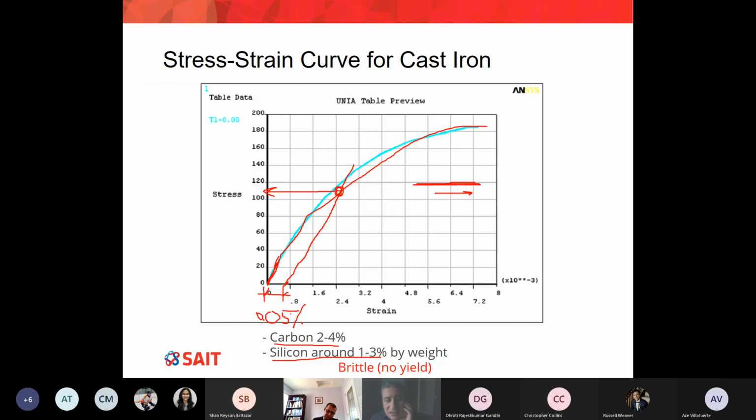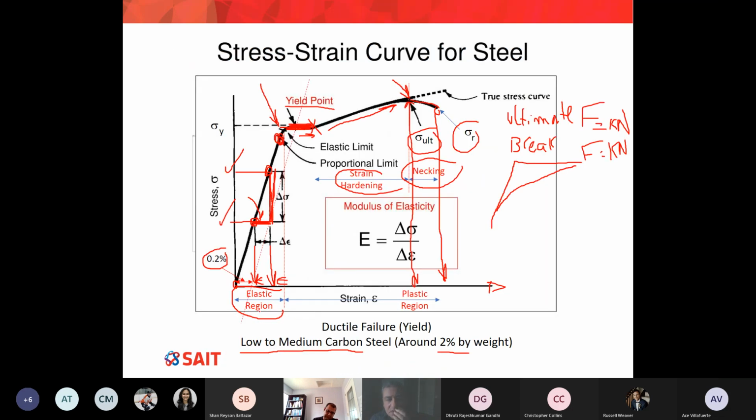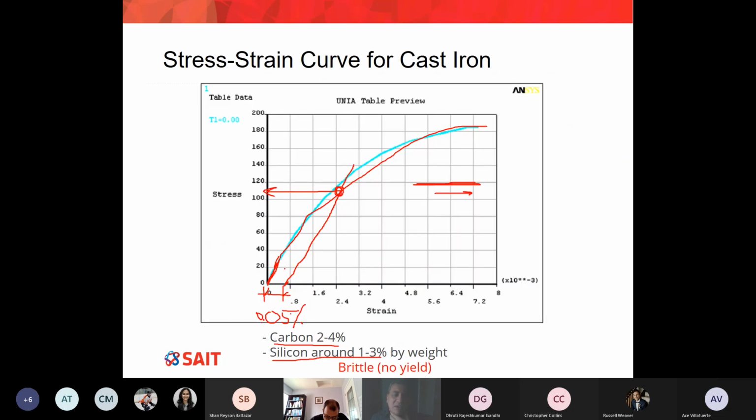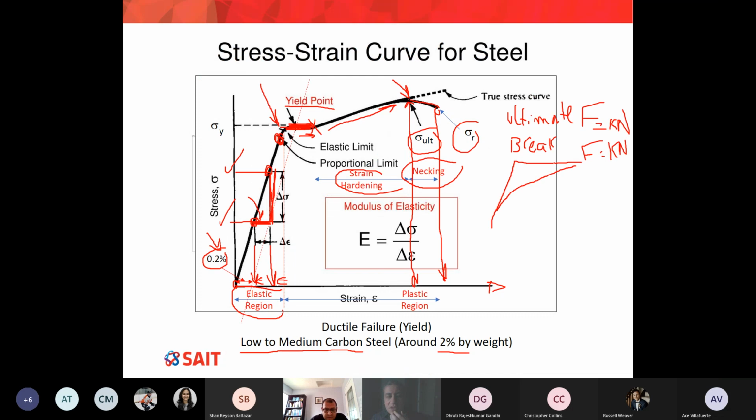So please write down that the only difference is this value. For mild steel it is 0.2%. For cast iron it is 0.05%. However, the idea is the same, where you can also find three things. You can find sigma y, and also on the chart you will find F breaking and F ultimate, where you can find sigma breaking, sigma ultimate, same as we did with the mild steel.